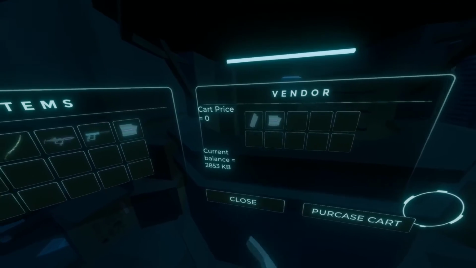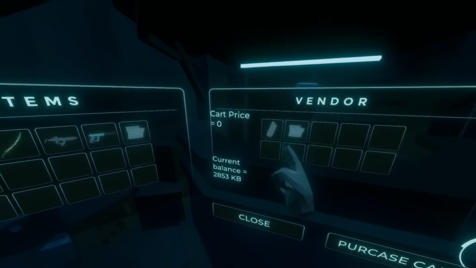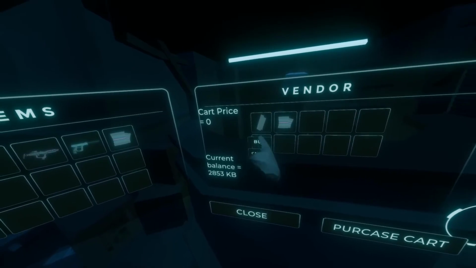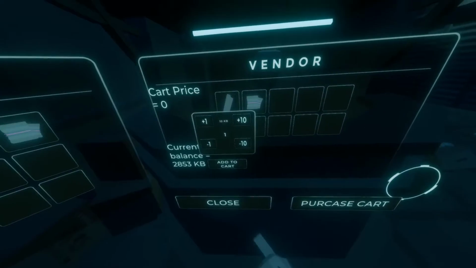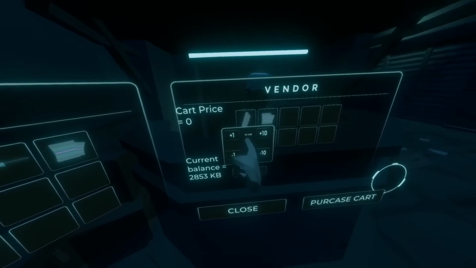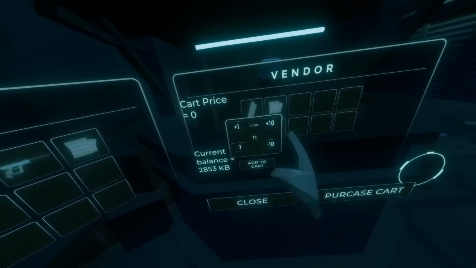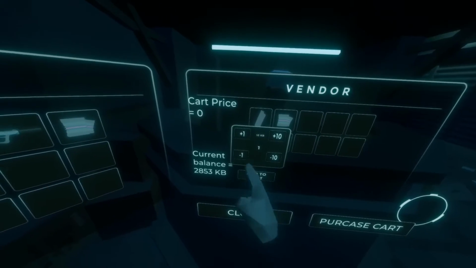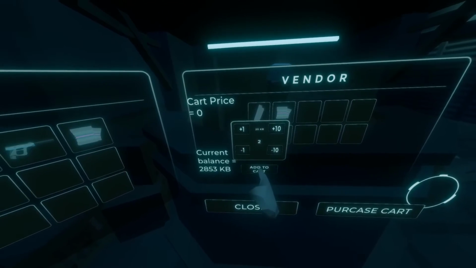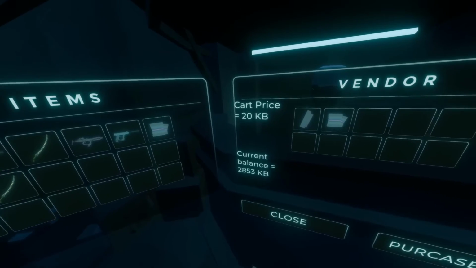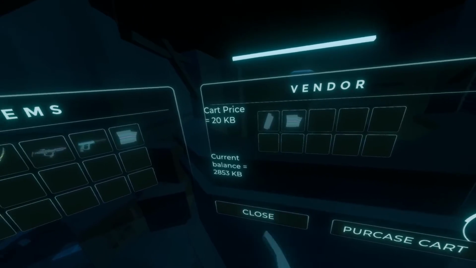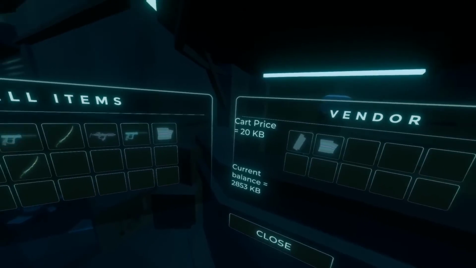So what we're gonna do is buy some magazines. We go here, we click buy. Now we get a little menu here, how much we want. Each one of these magazines is 10 cambit, so I say okay. Let's say I just want, maybe not 10, let's just say I want 2 of them. I can add to cart. You can see 20 cambit worth of magazines in my cart, because each one of them is 10.